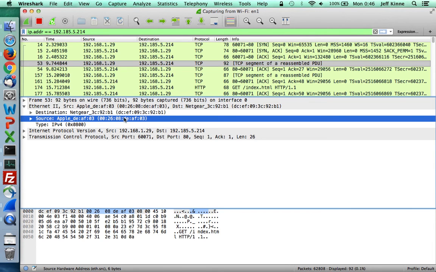This is supposed to be unique to every Ethernet card. So this is outside of the DNS system. So there's no IP addresses, there's no KinneyJeff.com. This is just a 6-byte number that's supposed to be unique for every device that could be connected to any kind of network.